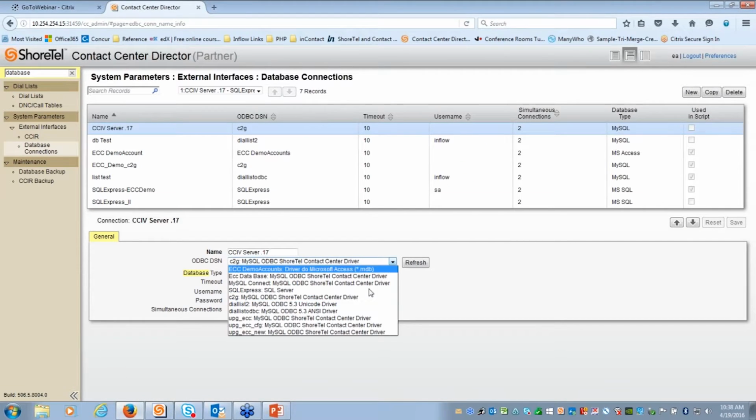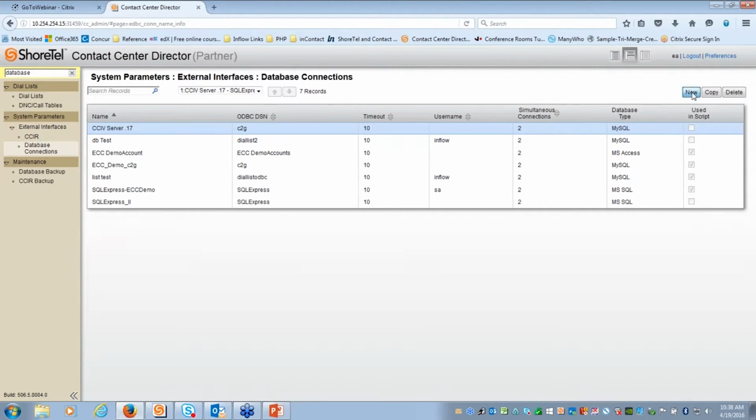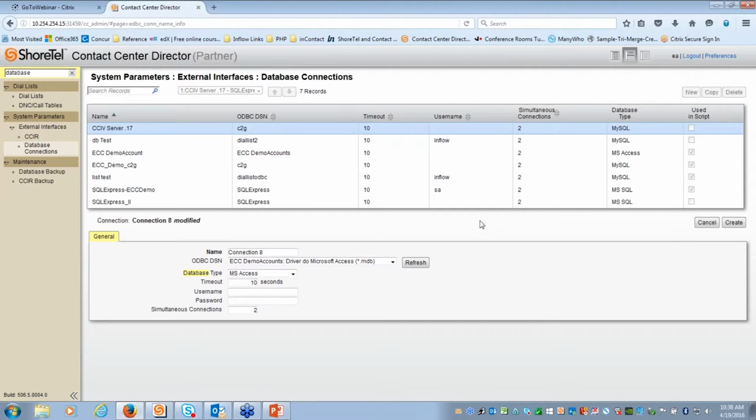To show you how easy it is out of the box, I simply navigate down to database connections, and then down below I have these connections already built. Now, if I want to add a new connection, simply go to the right-hand side, hit New, and down below gives me my next connection. We'll call this Demo Today, and then I can pick the connection I need: SQL, MySQL, Access, Oracle, Sybase. So there's quite a bit.